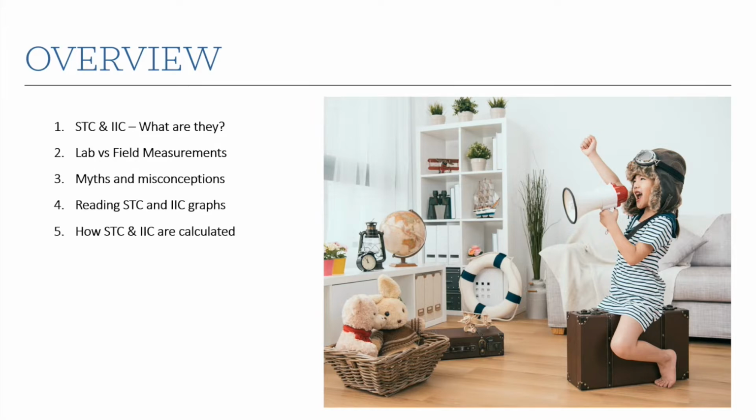Along those lines, we'll talk about how the STC and IIC ratings are actually calculated. And from that discussion, we'll talk about some of their shortcomings, where they do and don't apply, and how well they actually work as design tools. Then we'll get into these two new ratings, the HIIC and the LIIC, that deal with impact sound, just like the IIC rating. And last but not least, we'll talk about all these ratings and all this technical stuff, but at the end of the day, we want to design quieter buildings, right? So we'll talk about methods of improvement for noise control and use these ratings to look at those different methods of improvement and where they make differences and maybe where they don't.